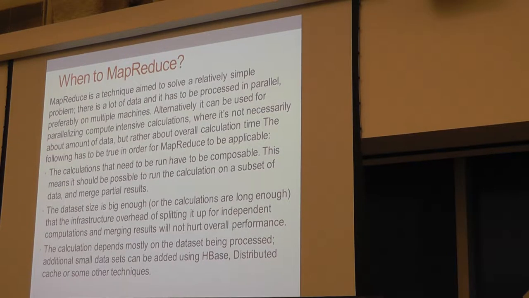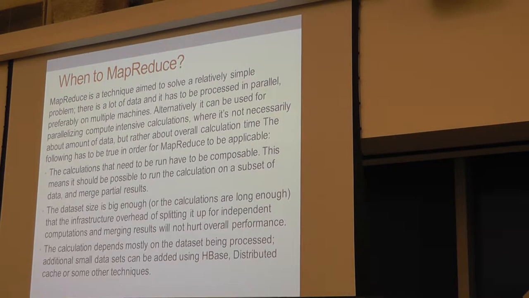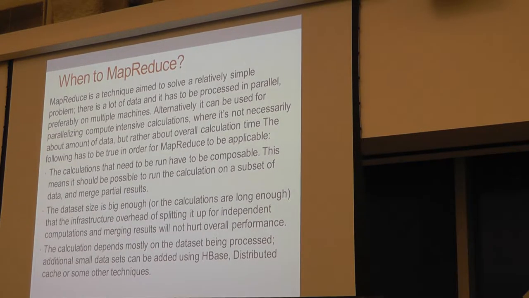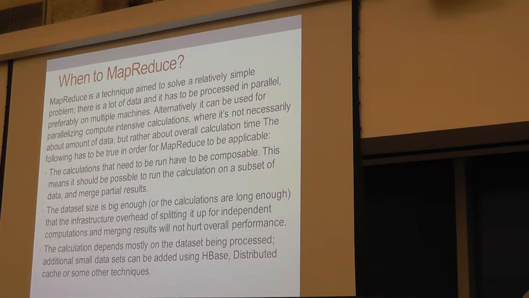For example, there is a nice framework called Giraph for graph processing. Guess what — 90% of graph processing can be done using MapReduce, and there are very few edge cases that Giraph actually catches. So if you have a graph processing problem, see if you really hit those edge cases — in which case you might need something special — or if you can use something generic and well-understood enough to take full advantage of the flexibility and maturity of MapReduce.